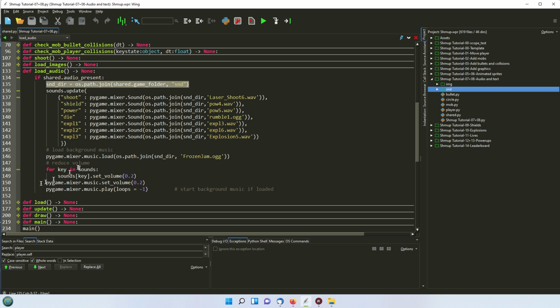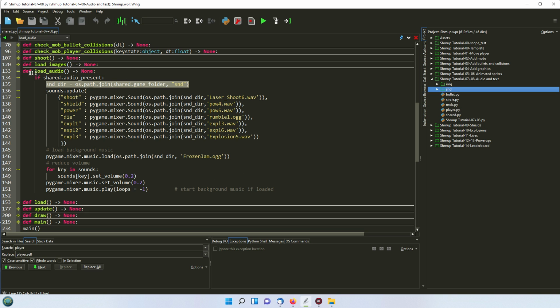And then finally we're setting the music, which is a different way of playing things. So sounds are treated differently to music, which is streamed in. So we have to separately set that one to 0.2 and then play it with this play loops. So that will play the background music and have the sound effects loaded in, ready to go.